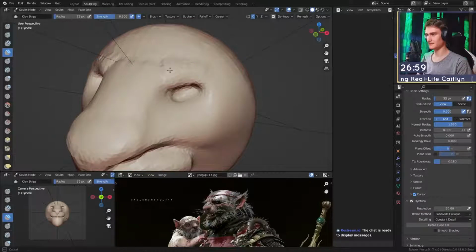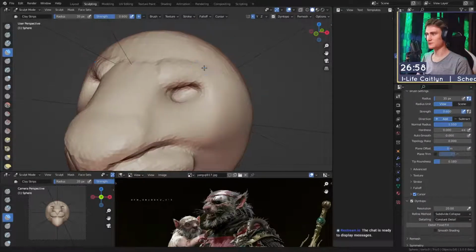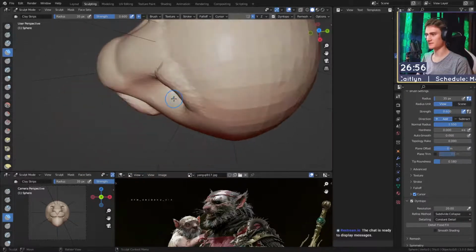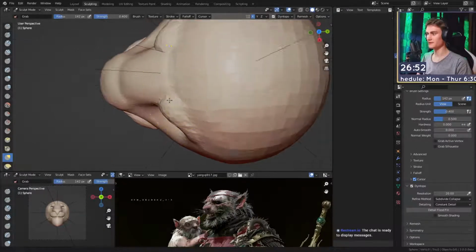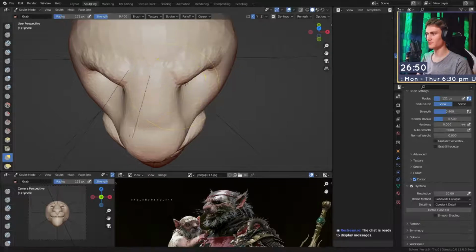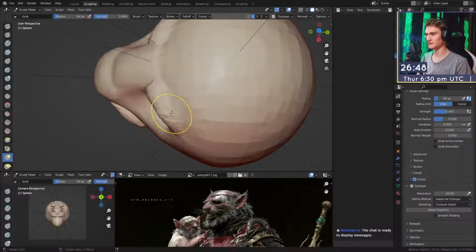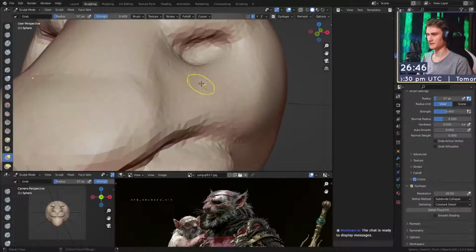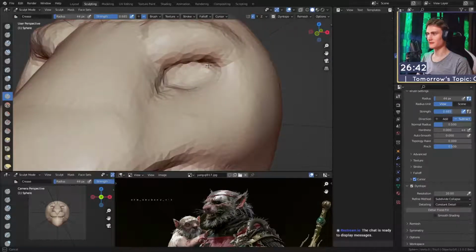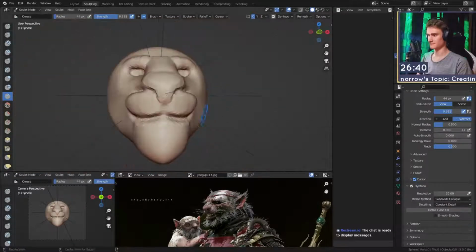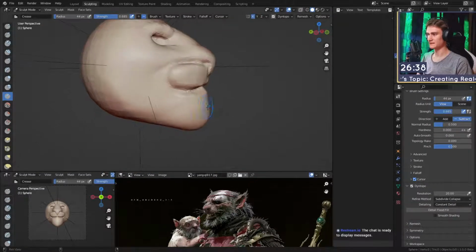The good part about creating the general shapes first is that you don't run into the problem of later realizing that there are some big shapes that you can't easily fix anymore, that mess up the sculpt. Stuff like that could happen.